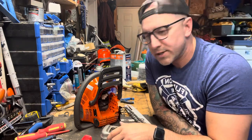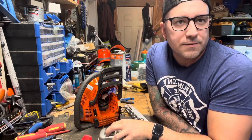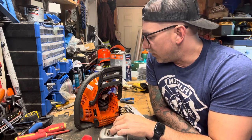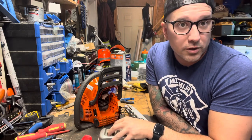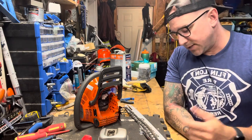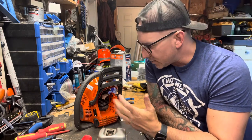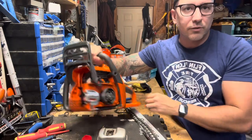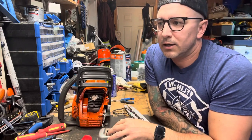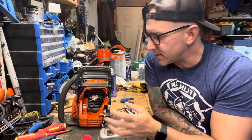So what happens with this saw is, for extended periods of use, like you're using it for an hour, bucking bigger wood, big wood for this bar length, this 16 inch, so 14 inch, you can feel the saw heating up. You can feel it on your hand while you're operating. You can feel the heat coming off it. And it starts to lack in performance a bit.